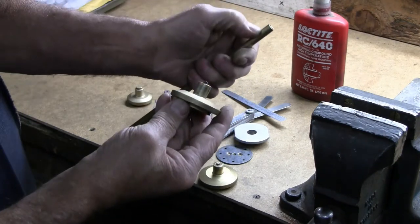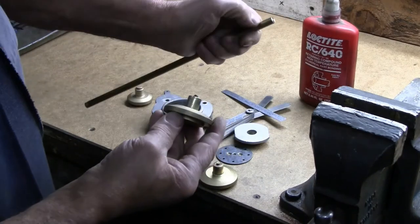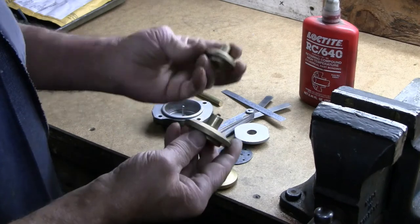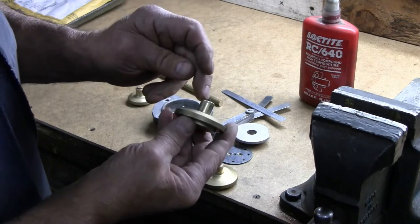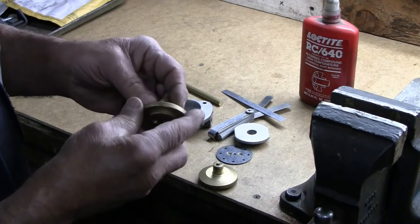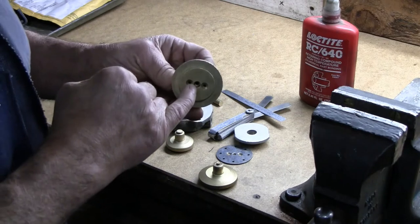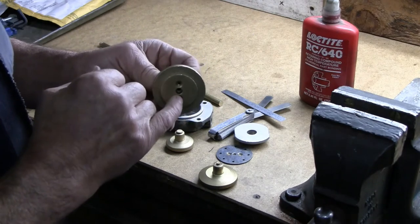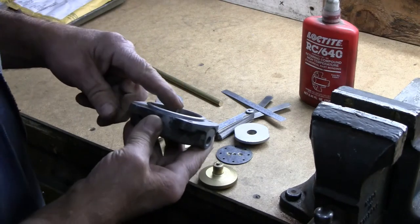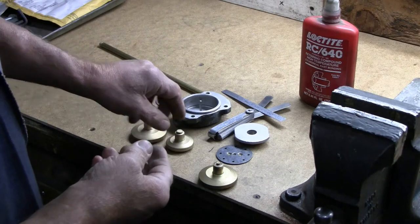and glue in with Loctite 640 cylindrical assembly retaining compound. I'm going to glue in a stub of this brass dowel, sufficient to leave room to remachine and duplicate this feature on the end of the piston. And after I have glued that in place, I will machine the slot, the groove, and I will turn this around in the lathe and rebore this hole deep enough to clear this pin. It doesn't have to be quite an inch deep, and I'll make it just deep enough to safely clear, rather than going the full inch as on these originals.